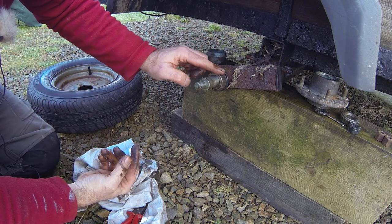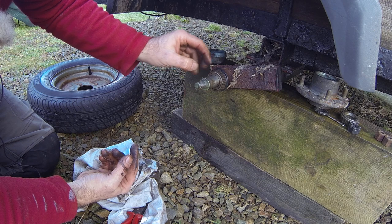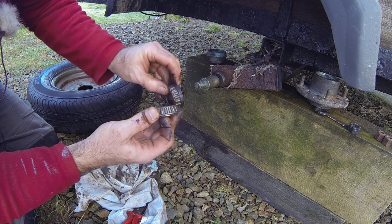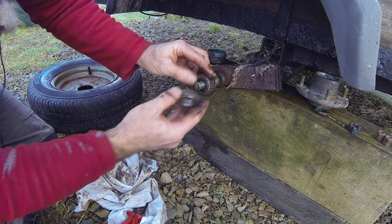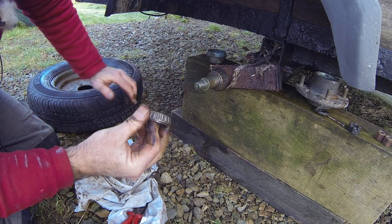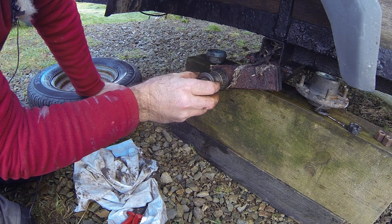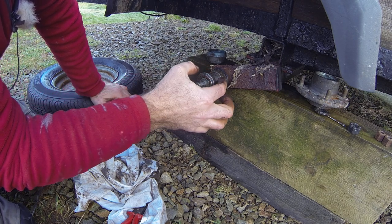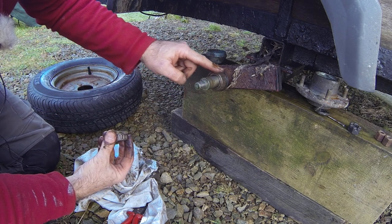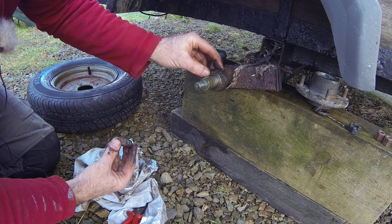If you're doing any mileage at all, especially with boat trailers, I would always carry a set of bearings — just these two — for your particular setup, because it's no biggie to replace these on the side of the road and then you're off again. If any one of these goes — usually through lack of maintenance, they rust out, the cages go — you lose a bearing or two and it gets snaffled up in there and it's absolutely knackered.